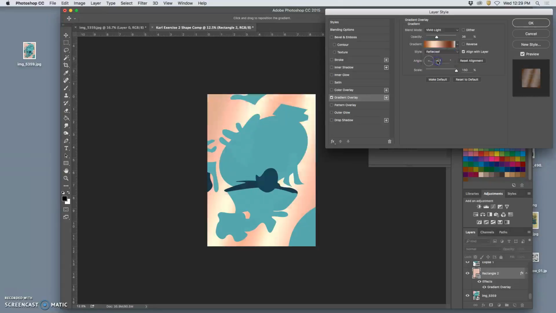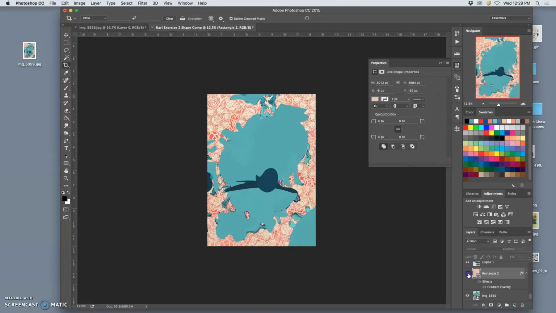Whether it's linear or reflected or diamond-shaped or radial. I think I like the reflected. And then I can play with the opacity of that, the intensity of it. Well, that helps a little bit.